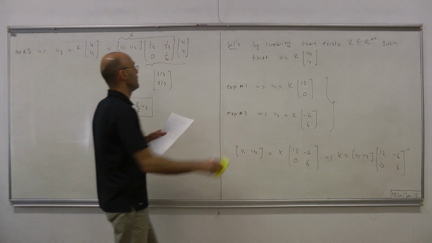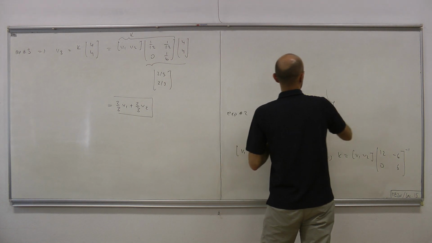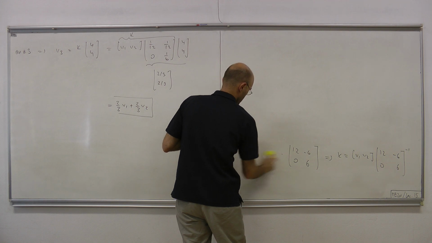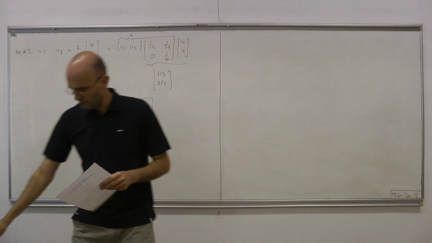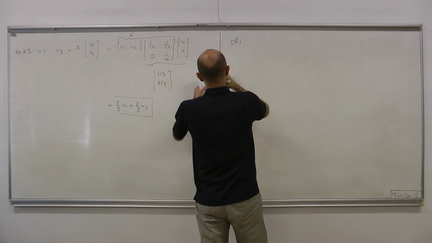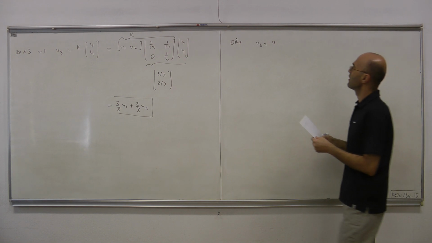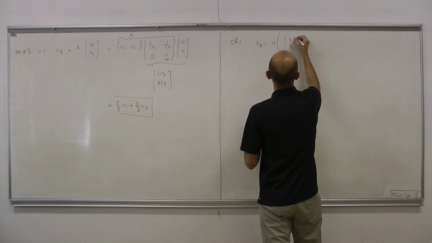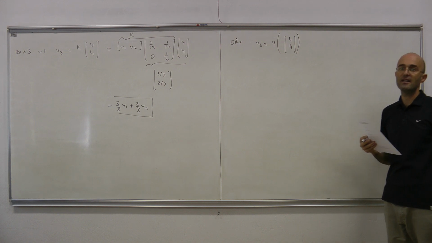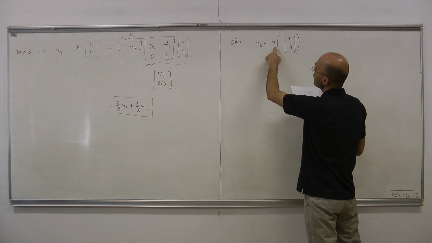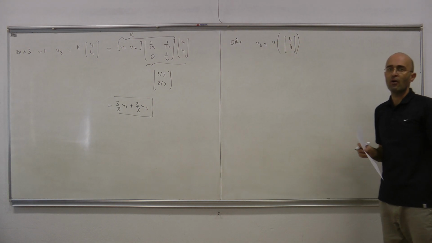Okay. Now here's another way. It's not really different, but let's also put it down. V3 equals the output when the input is the vector 4, 4. V was the general notation that we used to indicate our output, and V3 is the value of the output for the third experiment, and the input for the third experiment is this vector 4, 4.